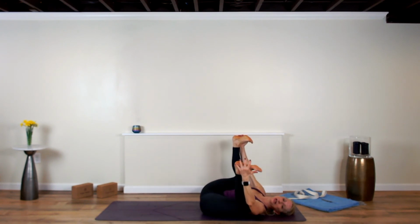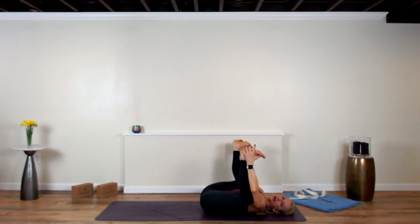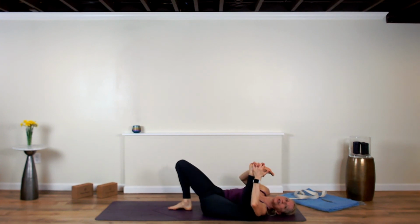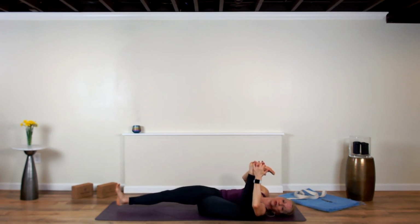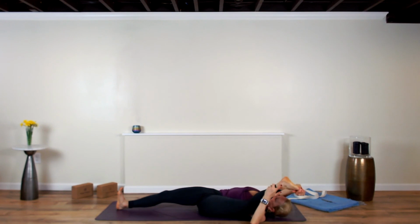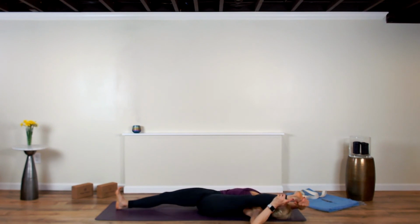Edges of your feet, how do you tailbone? Thigh bone, right foot is released, sole of the left foot up toward the heavens. Maybe the right leg goes long. Now see if your internal compass notices a little bit of a difference in the flexibility and the mobility that you have. If you want more, right hand outside the left foot, left leg goes long. Dive up and under.